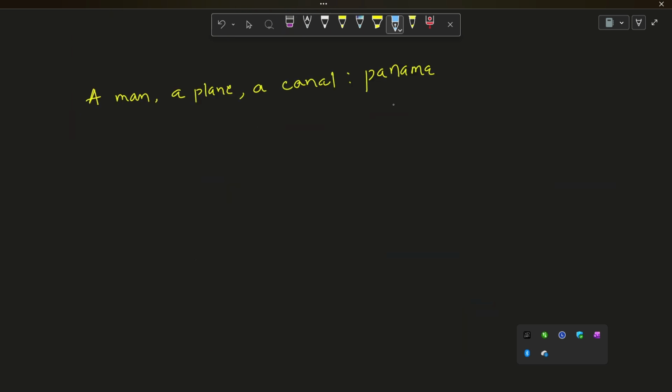Let's visualize the solution with this example for the two pointer approach. For this sentence, we will declare a left pointer here in the beginning and a right pointer at the end. Now we will compare both the characters. We are ignoring the cases. You have to remember that. A and A. Both are the same. What do we have to do? L plus plus, R minus minus. We will do L plus plus and R minus minus to move inward.